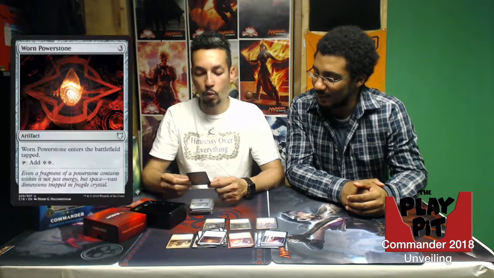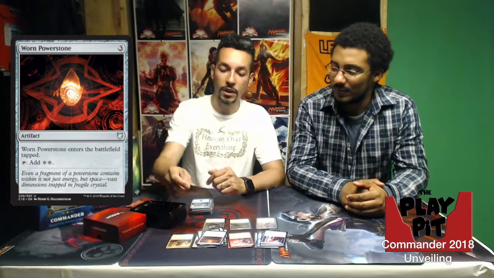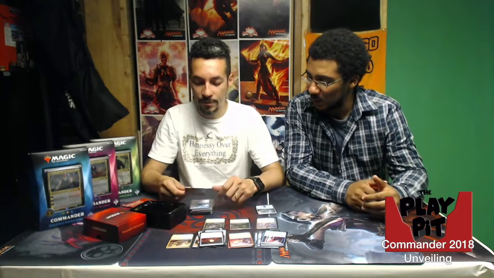Okay, next up, Worn Power Stone. This is always in most of my decks. An artifact that costs 3 and gives you 2 mana. Comes into play tapped, so just be wary of that. Where did this land come from? It's out of order. All right, next up.